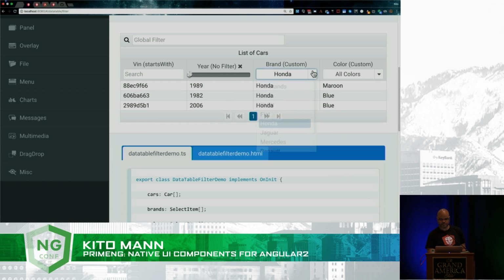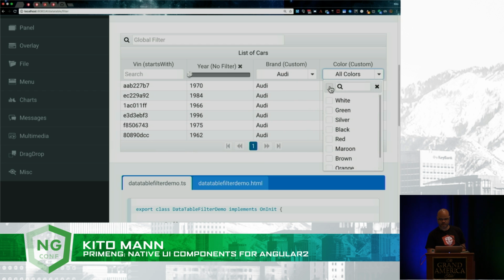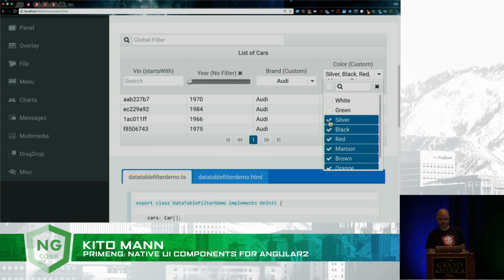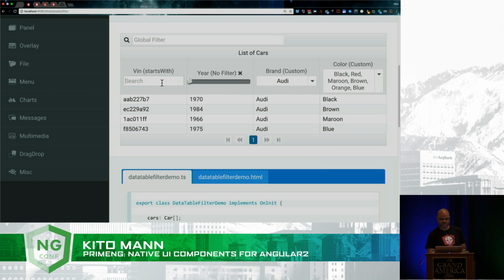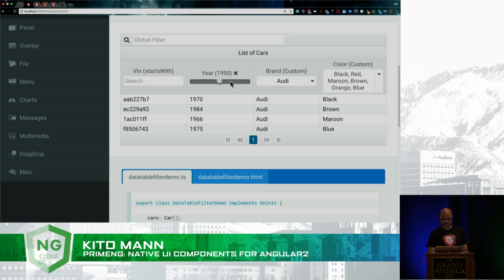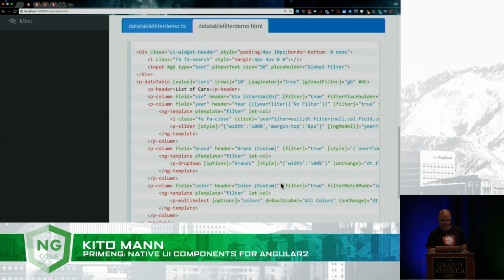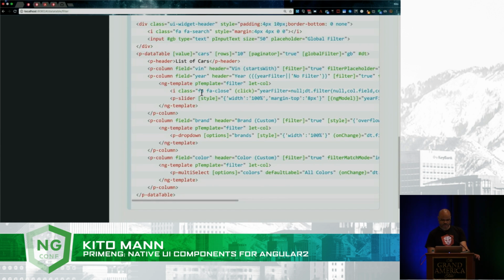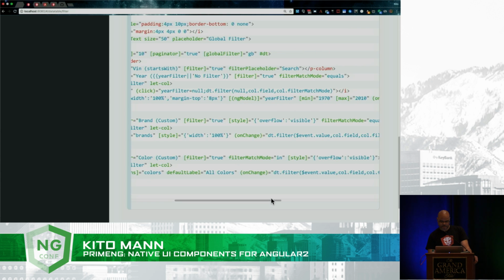There's, you know, an input, a dropdown, right? This is a multi-selection one. This is just a regular input control. And then there's a slider for the year, okay? And again, all of this works pretty similarly, right? So what we're using for this is, again, a template, right? So inside of the year, we just throw in another ng template, okay? We use the p slider, okay? And we've got a property, a model called year filter, okay?